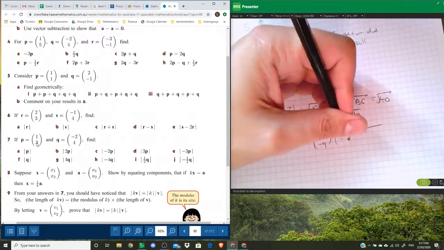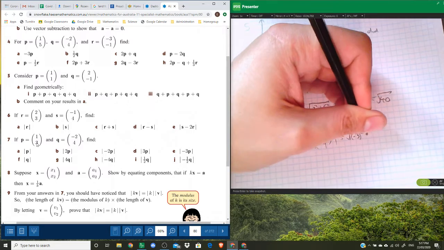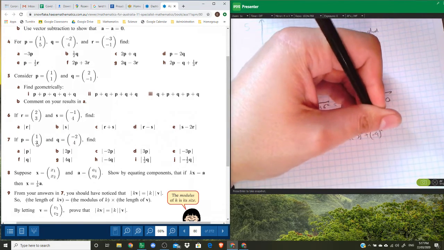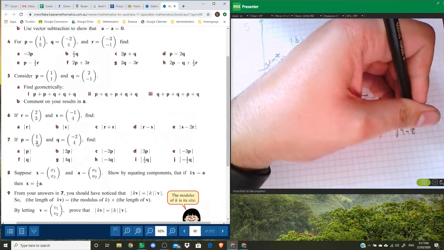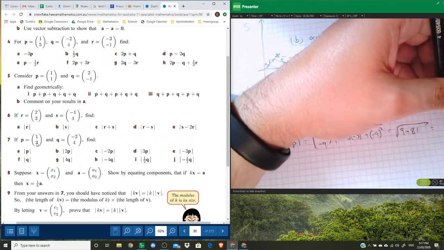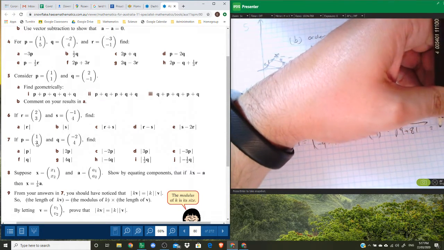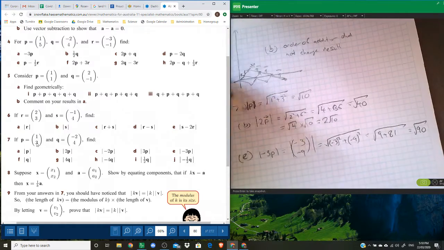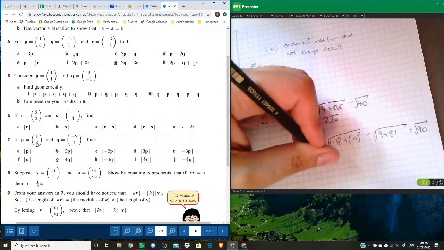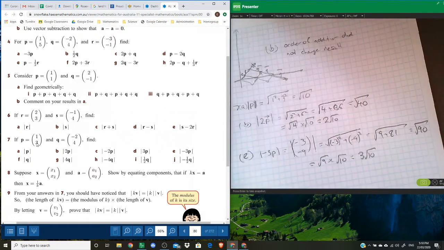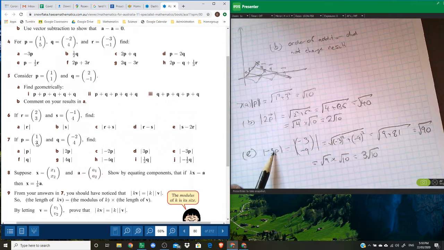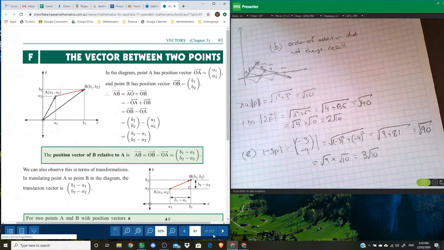Well, square root of minus 3 squared plus minus 9 squared equals 9 plus 81 equals 90, square root of 90, which can be expressed as square root 9 times square root 10, which is 3 times the square root of 10. Was that obvious as well? Yeah, the negative didn't have effect on the length, but the 3 did, so 3 lots of root 10. So I think that's pretty straightforward. All right, so let's have a look at the other ones.